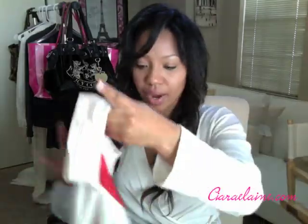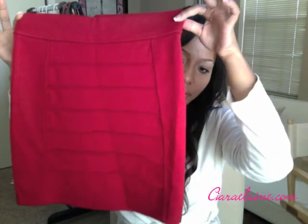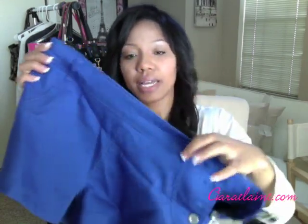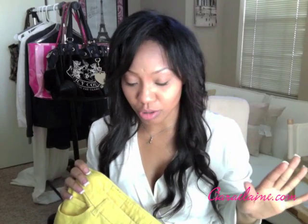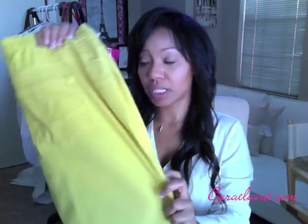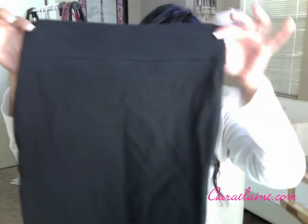I like the length on these olive shorts because it seems like all shorts companies make booty shorts now, and that's not something I want to wear on a daily basis. I also got a red and white striped dress that I'll probably pair with a belt, and a red skirt — red colors are really in for spring. I got some royal blue shorts with buttons on the side, which I really like. I got these yellow pants, which is a stretch for me because I'm all about neutrals, but I'm trying to incorporate more color in my wardrobe — yellow tends to look good on me. And I also got this black pencil skirt.